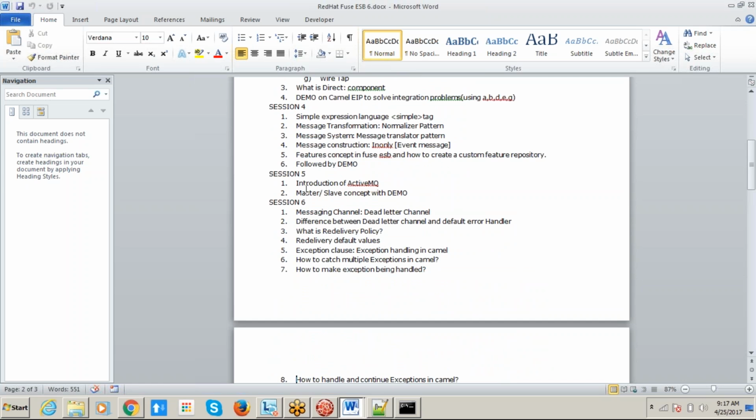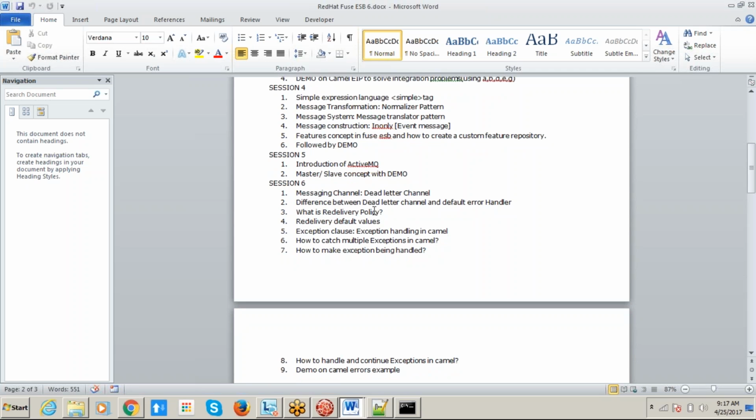I will give an overview of ActiveMQ, then we'll discuss master-slave concepts, and other things related to the message broker, like how we configure a dead letter channel and how we achieve enterprise integration patterns related to brokers. Exception handling, how we do all these steps, I will cover.